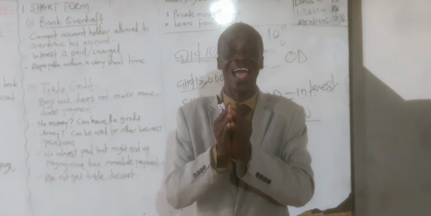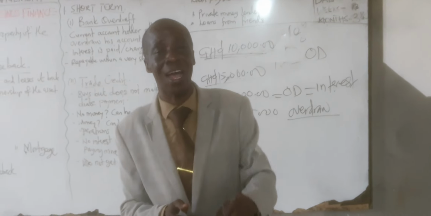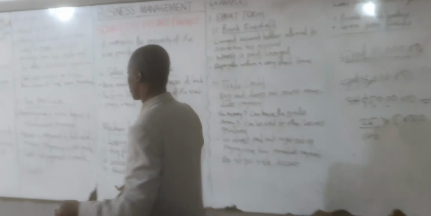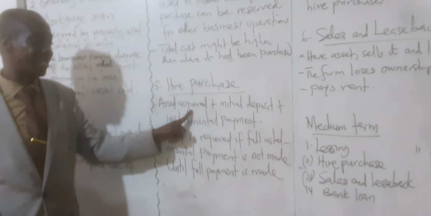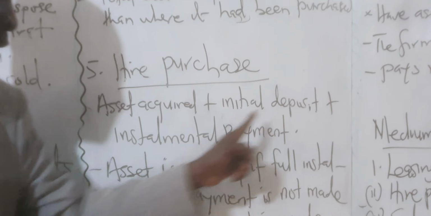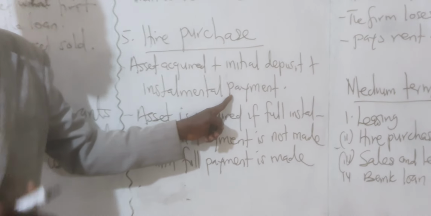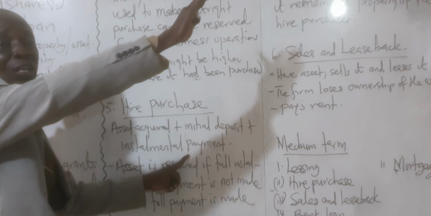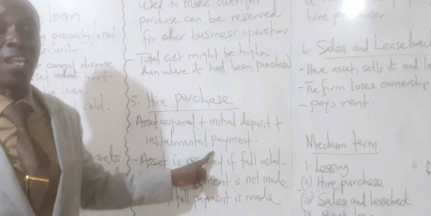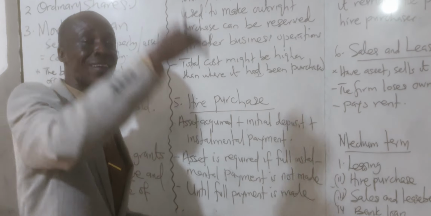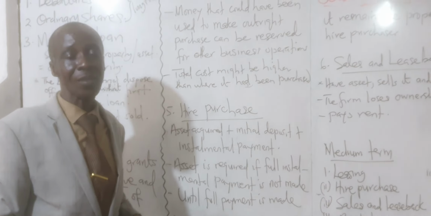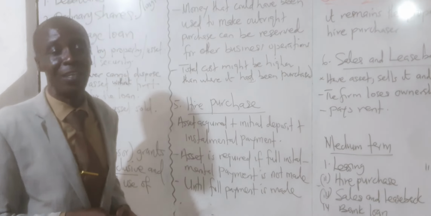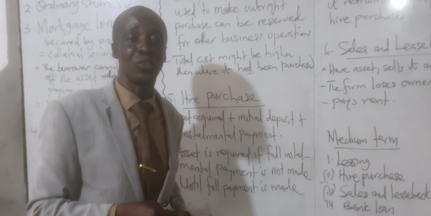So in a hire purchase agreement, the asset is acquired, you make an initial small deposit, then the rest you pay in installments. It can be monthly installment payment. So the example we have already talked about, every month you pay 500. If you break that agreement, the person can come for the item. I think the question you may be asking is, what about the money you have paid so far? It will depend on the agreement between you and the person.